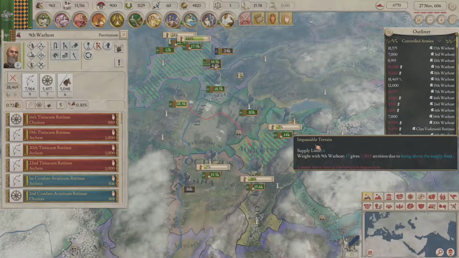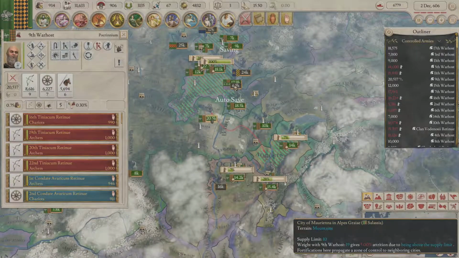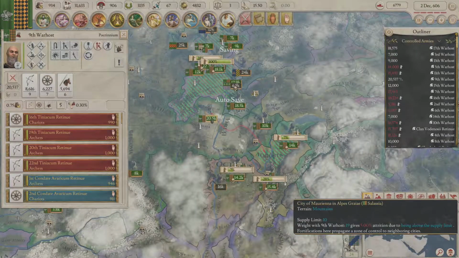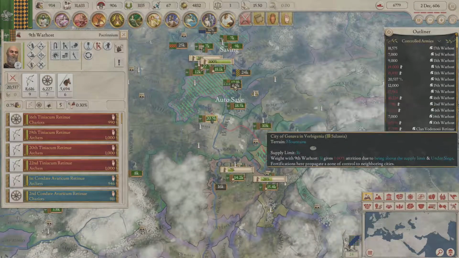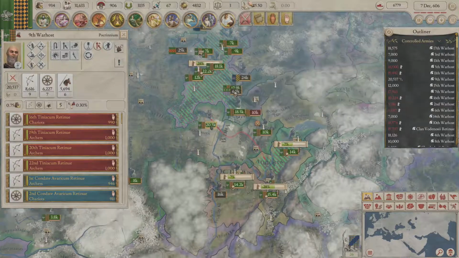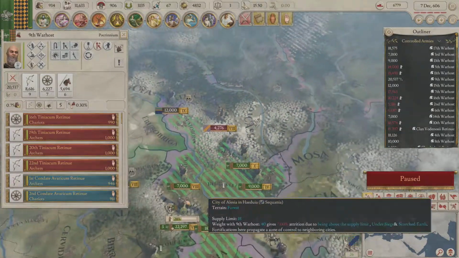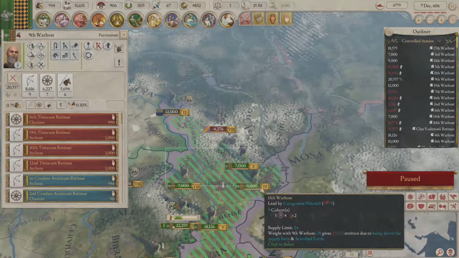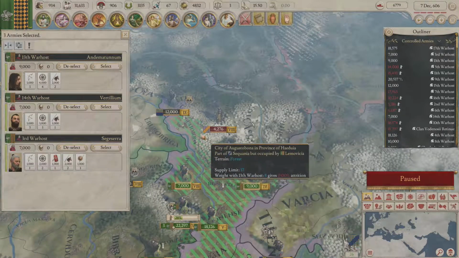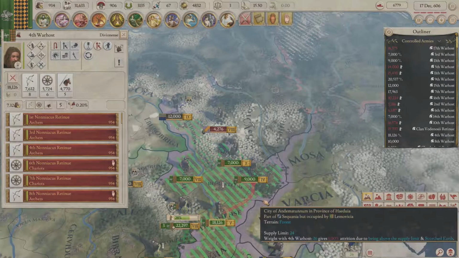These 3 sieges will open up the south and east. There we go. Here comes troops heading in. This will be enough to take them on. These guys can cover the border now.